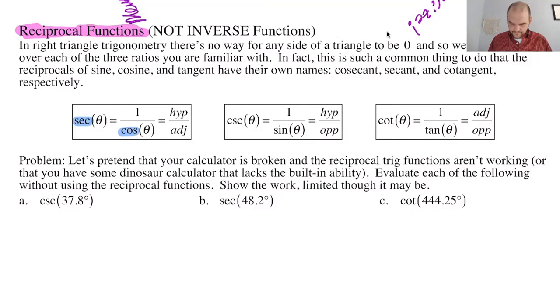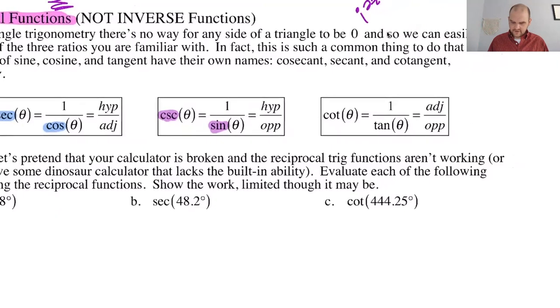And now the next one is cosecant, which goes with sine. People always want the two S's to go together and the two C's. Doesn't work that way, right? Secant is 1 over cosine, which means it's hypotenuse over adjacent. Cosecant is 1 over sine. It's the reciprocal of sine, which means it's hypotenuse over opposite, right? So if someone says find the cosecant of something, I basically find the sine of that angle, and then I take its reciprocal. I don't really think of cosecant as hypotenuse over opposite, even though it totally is, and I'm aware of that. That's not really how I think it through.